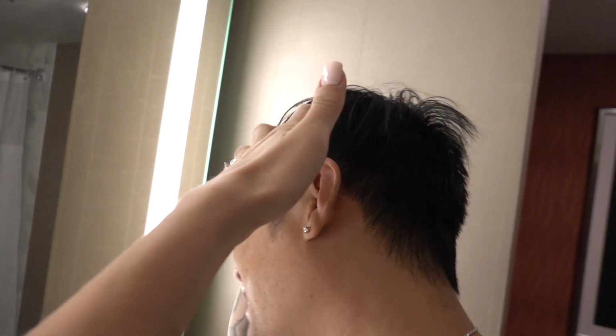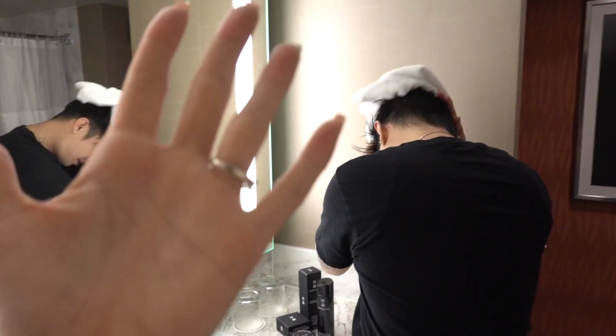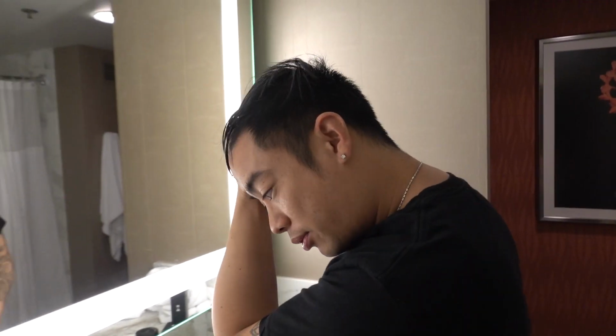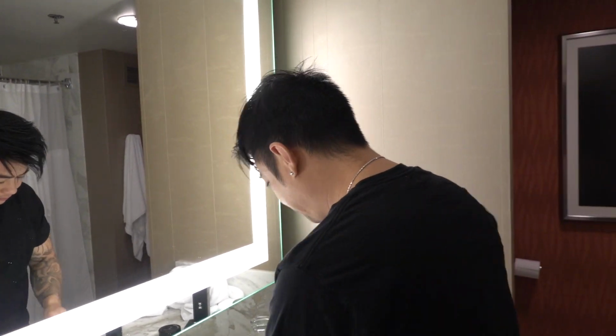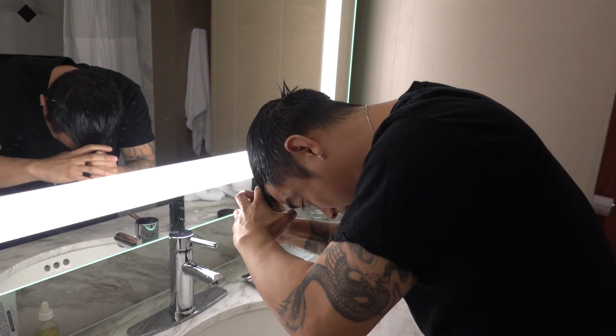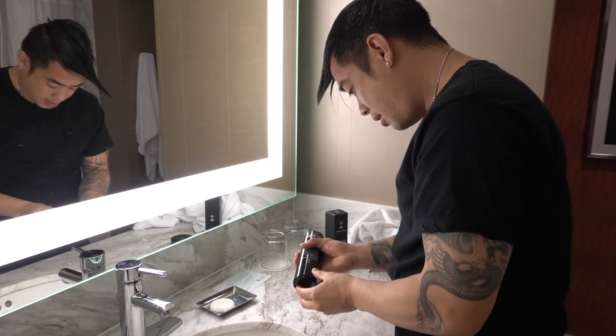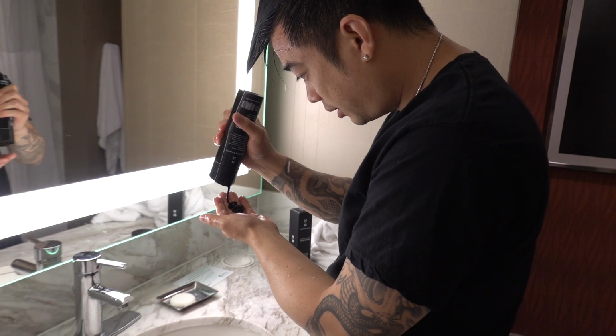So in case you guys are wondering where Leia gets her luscious hair, this is where. Look at that. Your hair was wet, but... I know, I just finished shampooing my hair. And right now, I'm gonna condition my hair. That's actually the first step before I even start using the paste and stuff like that. I just get my hair ready, and I have this charcoal conditioner that I'm using.